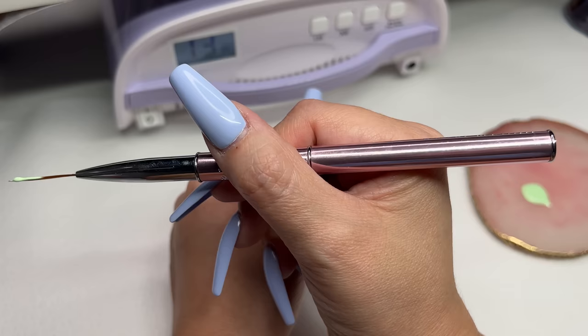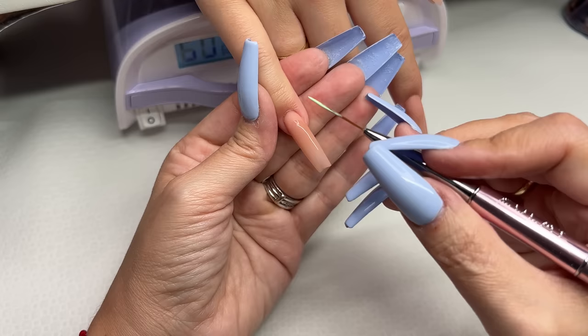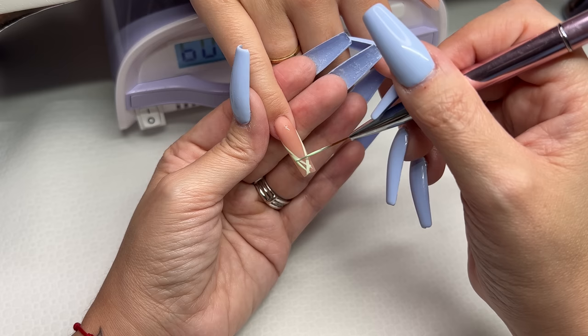Watch me struggle through this French. I don't know what tip to give you other than trying to match the sidewalls, like mark them so that they are even on each side, and also putting the nails up against each other to make sure the French part, or where your curve is, is pretty much level too. So you can mark them, make them level, and that is it. But let me know if you guys have any questions. It is very hard. So we're going to get this done, and then I'm going to show you the end result.